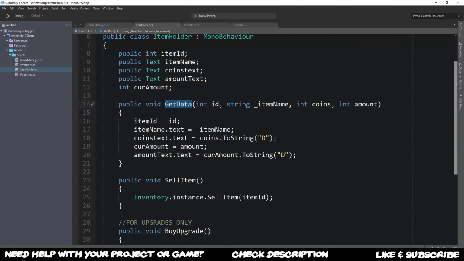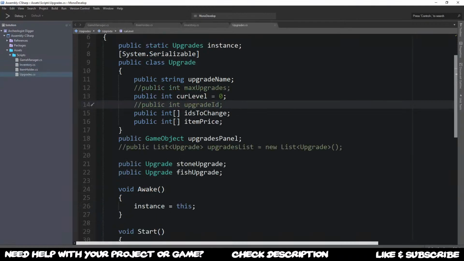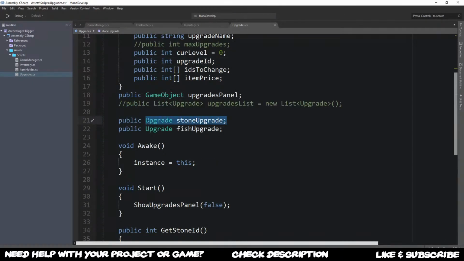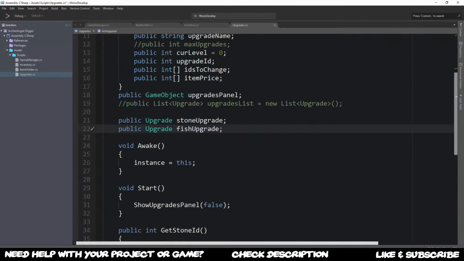Basically we use both for the same thing, and we want to buy an upgrade based on that. So whenever we click on a buy button, we want to make use of that ID back to the upgrades. And also for the visualization, we want to be able to visualize the stone upgrade as well as the fish upgrade, and later on maybe also a shovel upgrade, which works differently, because the shovel is not a purchasable item like an ID to change, but it will still have something like an item price.